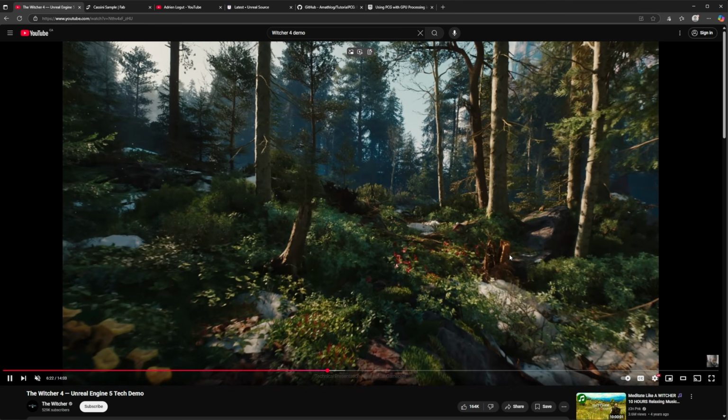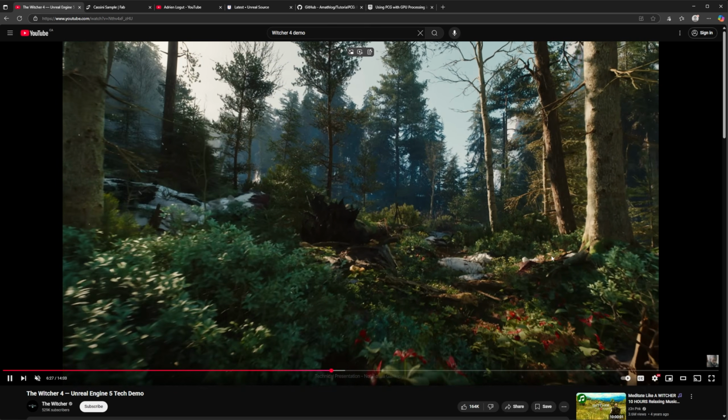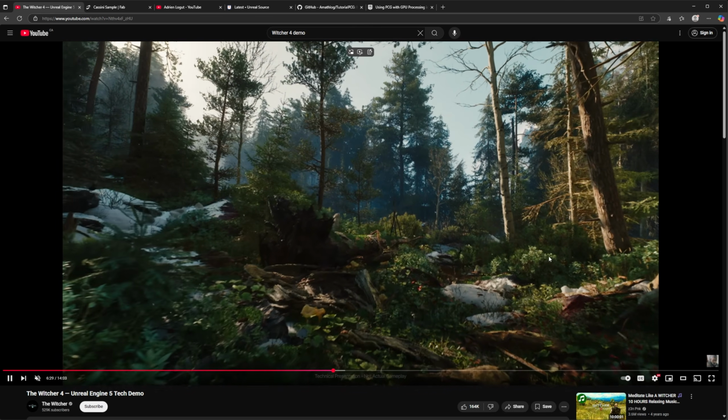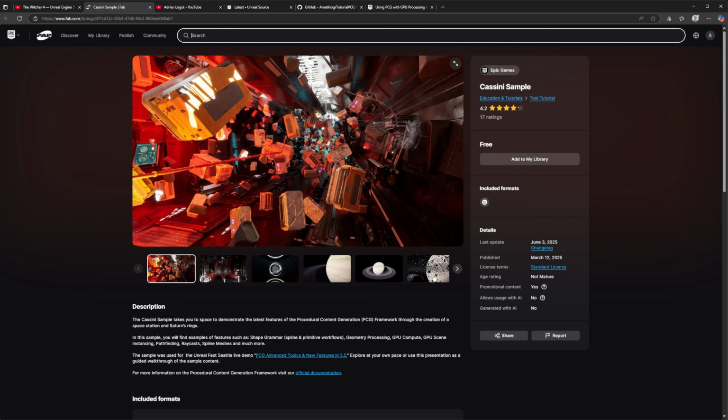You probably saw the State of Unreal at Unreal Fest Orlando, where the Witcher 4 tech demo was presented. Most of the foliage is spawned at runtime on the GPU with PCG. The GPU in PCG is available since 5.5, but a lot of optimizations to be able to ship the demo were done in 5.6. So this tutorial will be on version 5.6, even if what I'm showing you today should in theory be feasible in 5.5. If you want to see what is feasible in 5.5, you can check out the Cassini demo presented at Unreal Fest Seattle. And it's not even a forest. For all the external resources, you'll find the links in the video description.